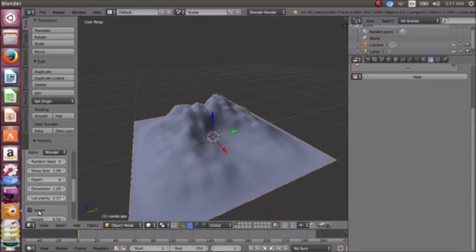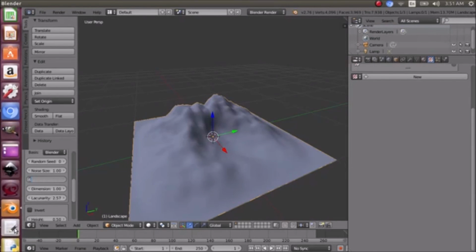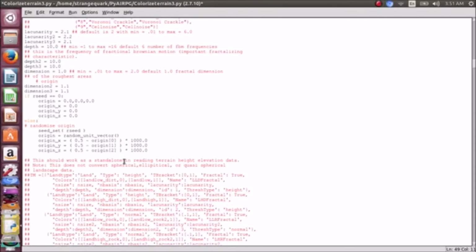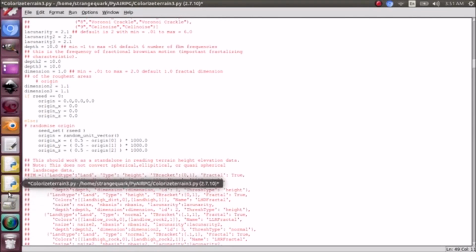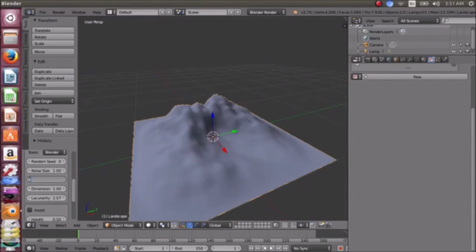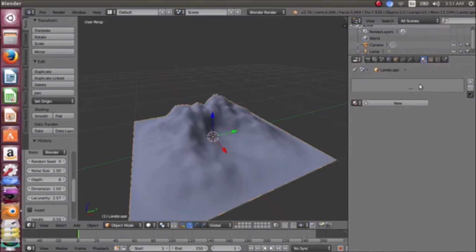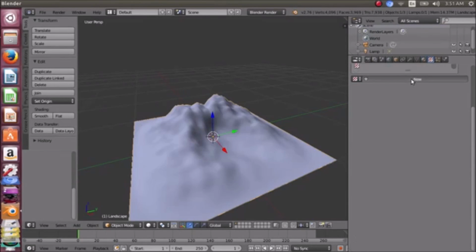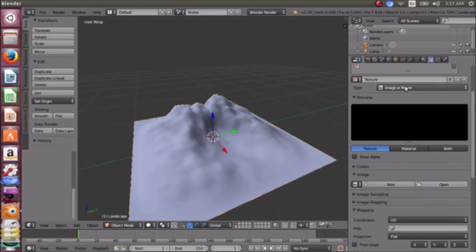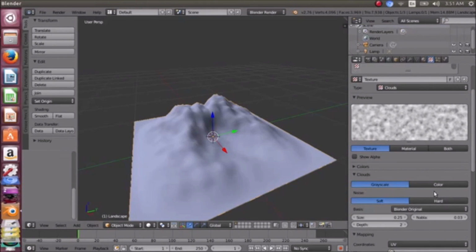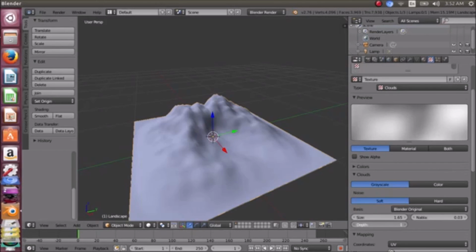Going below that, we have the depth parameter, and depth gives you a finer degree of resolution in the texture. Like with the clouds, if you want to see finer detail, you would set the depth higher. You can change that from a minimum of 1 to a maximum of 16. The default's set at 6. It's described as the fractional Brownian motion frequencies. This is the frequency of the fractalizing characteristic.